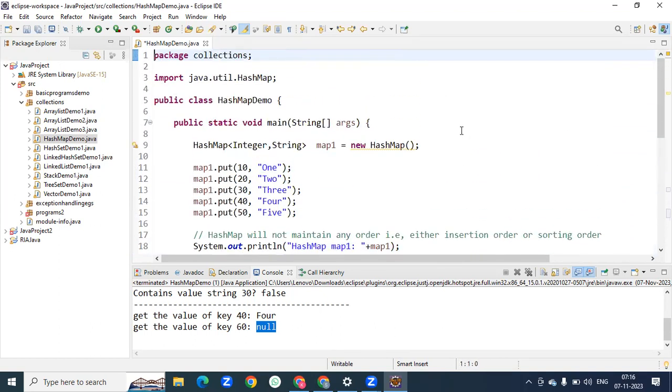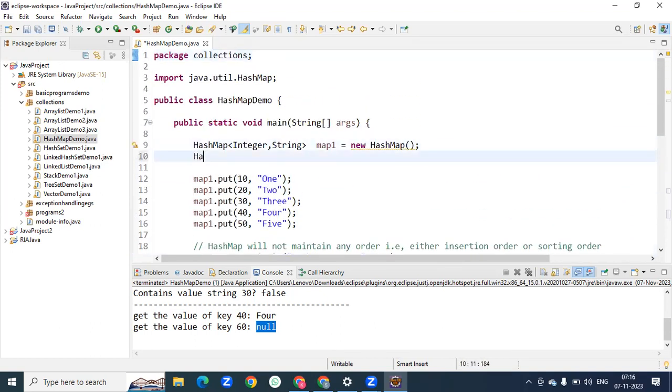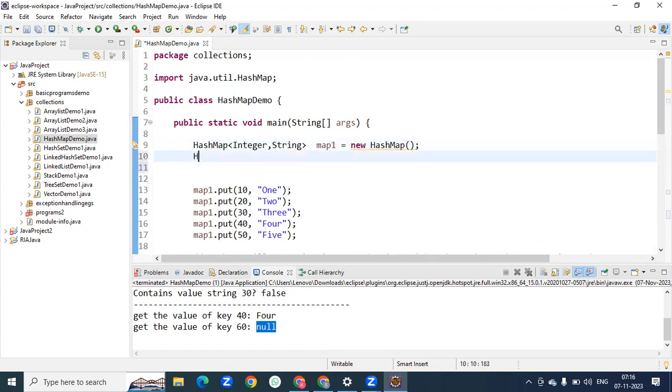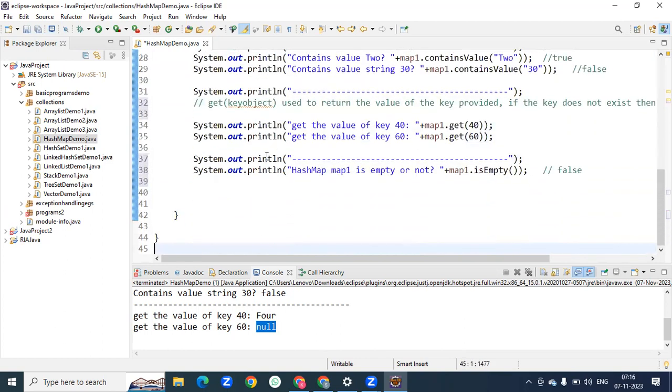Now I'll be creating one more hash map, string map2, new hash map. Now we'll check this.